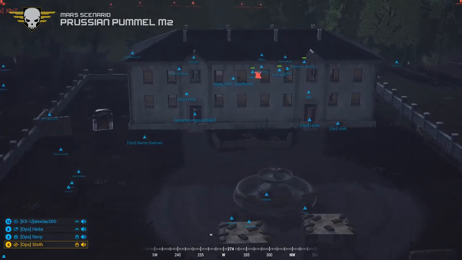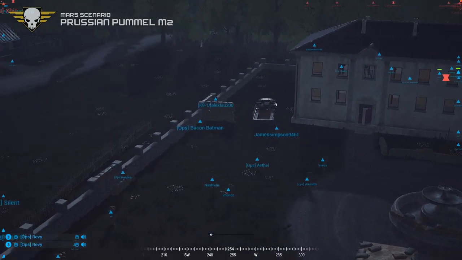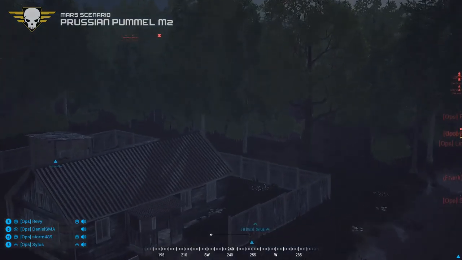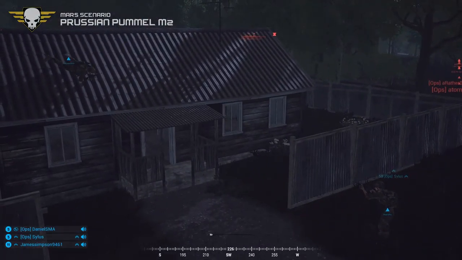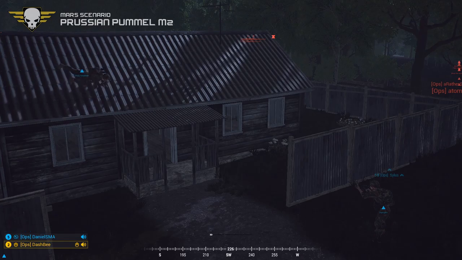Real quick defensive plan. Southern security is going to be Fox 3. Western security is going to be Fox 1. Northern security will be Fox 5. Wrong side, wrong side. Go to the right. Like the west side. Come on, the correct side. The west. Yes.